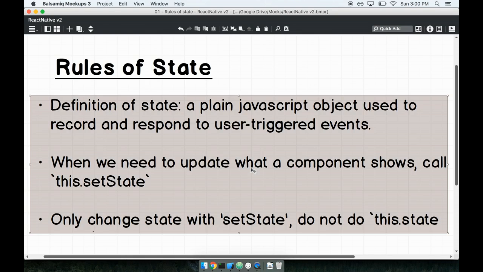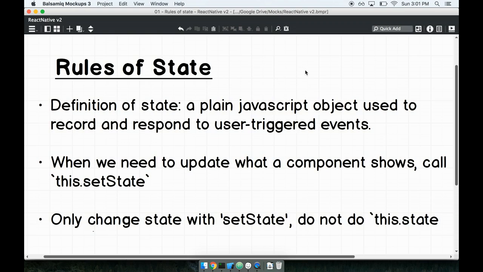Now the second rule that I want you to be aware of for right now is that whenever we need to update what a component shows, whenever we want to re-render in some fashion, we are going to call setState. That is what we use setState for. When we call setState, the component instantly re-renders. So whenever we want to update what it shows, you gotta be thinking state. And I'm going to say again and again, throughout the rest of this course, okay, we need to update the component. We need to show something new. What should we be using here? And then you at home, ideally, you're going to say, oh, Steve, yeah, we should be using state. And then we're going to use state and we're all going to be really happy. Okay, so I'm just going to keep doing that throughout the course.